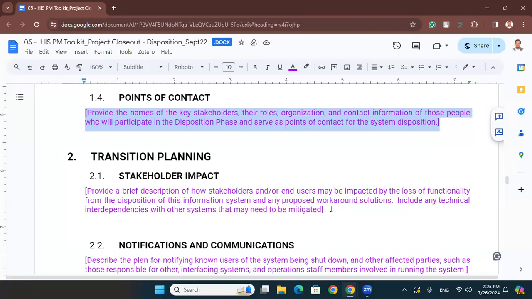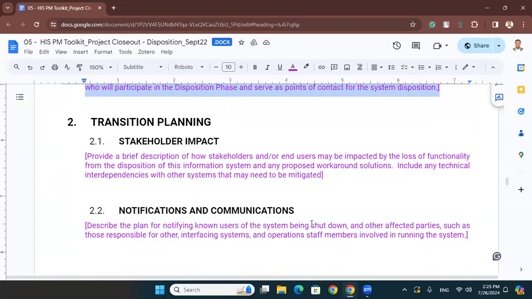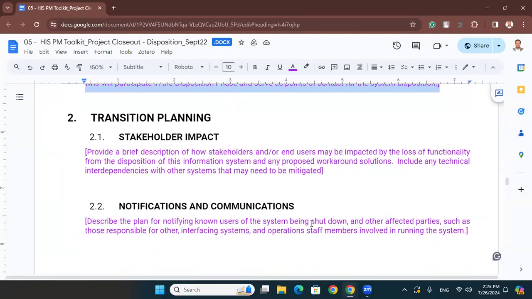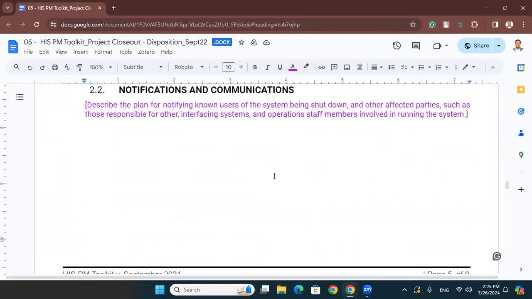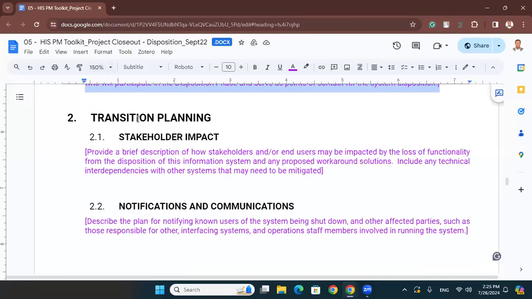If people move outside this project or leave the project for different reasons, and new individuals are assigned to the project, then they can read this template and understand it easily. So this is really very important, and we can use it for other projects as well.